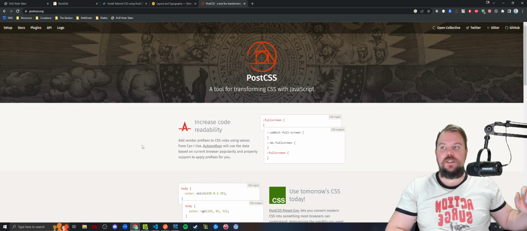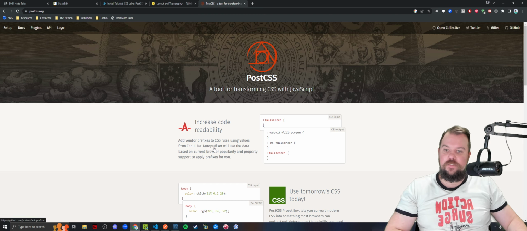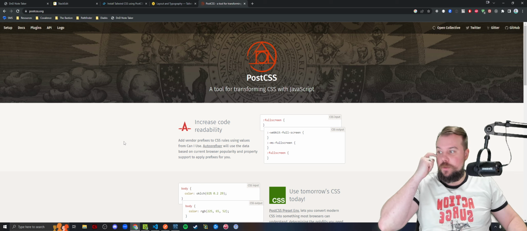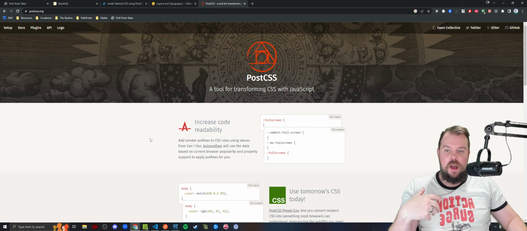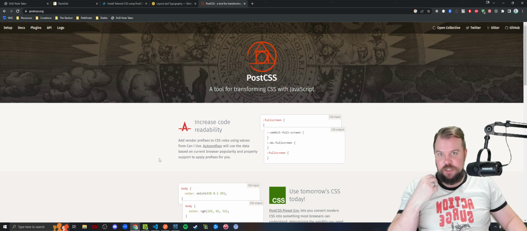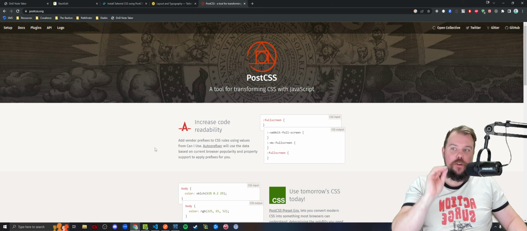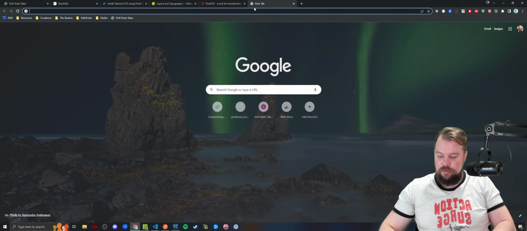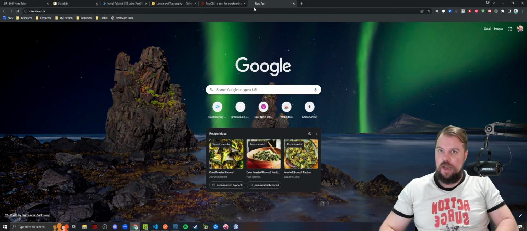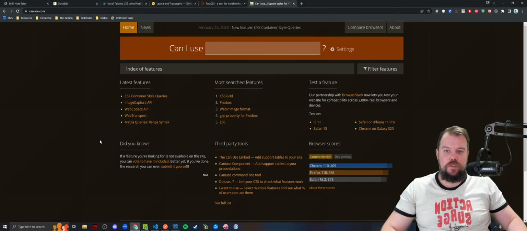Now, something else that's really cool, we're going to be using a plugin right here, referenced right here, called autoprefixer, that we're going to be using right away with postcss because it's that important. Autoprefixer is a postcss plugin that will parse all of your CSS and add vendor prefixes using the CanIUse database to determine which prefixes are needed.